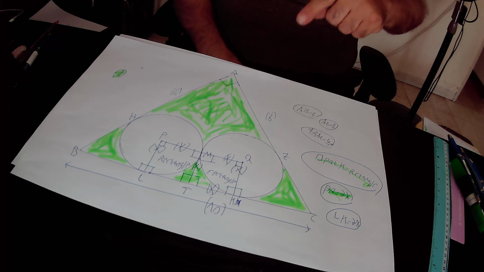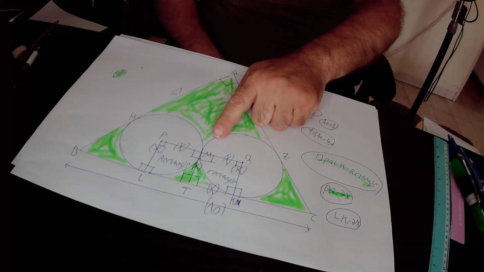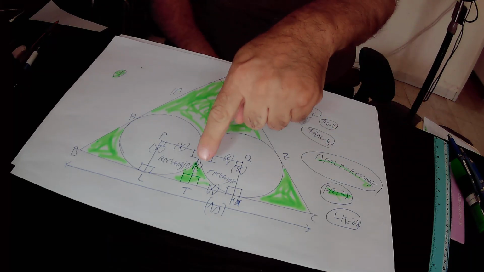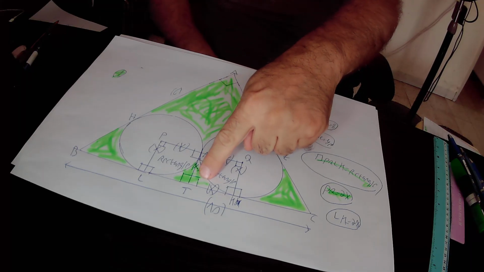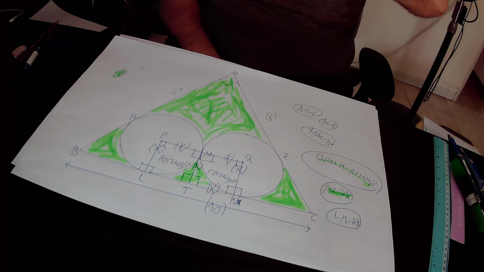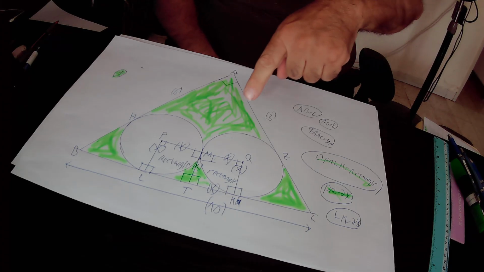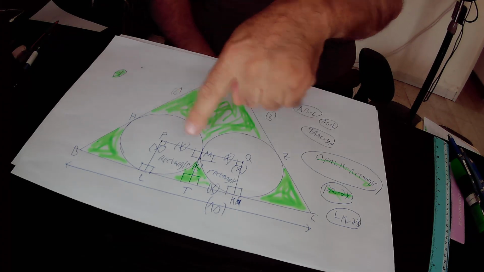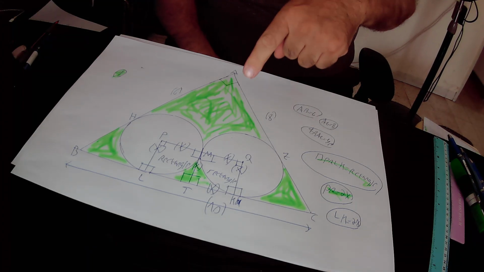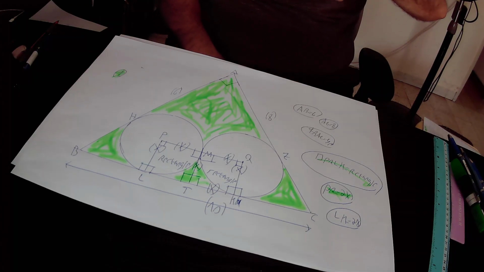So, in the next step we did the construction, that is to say from point M we draw a perpendicular on BC. So this angle equals 90 degrees and this angle also equals 90 degrees according to our construction. We define the touching point of the perpendicular from point M and BC as point T. What is the definition of line TM? Line TM is a common tangent that belongs to both circles, right?